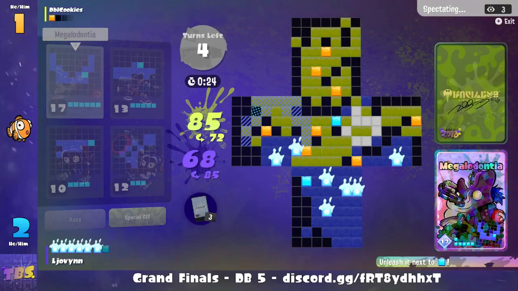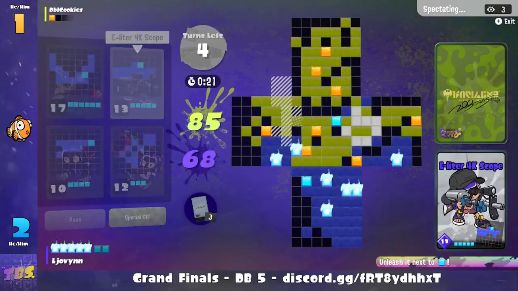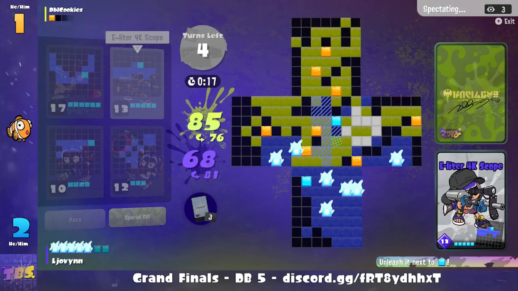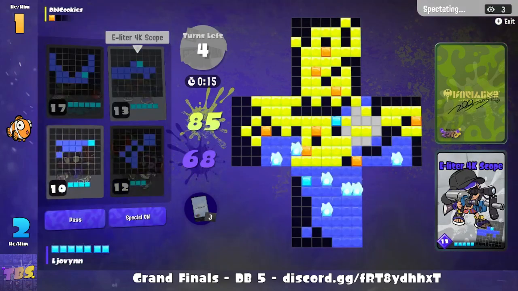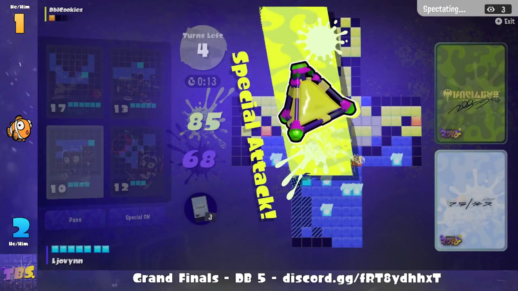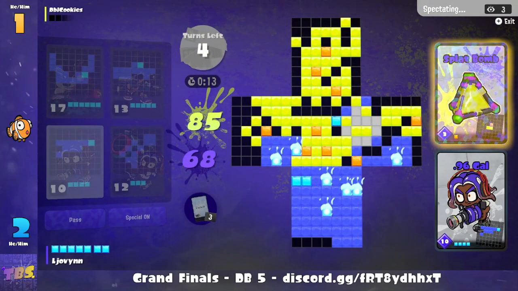Especially since some of these options don't really give special points or would give some to DblCookies, which he really does not want to do right now. So just scouting options and then taking the most time on the turn and then playing the 96 Gal Deco for a combo later.